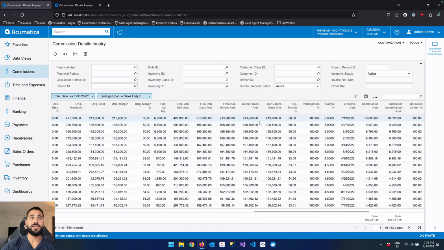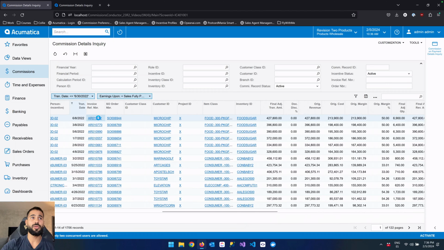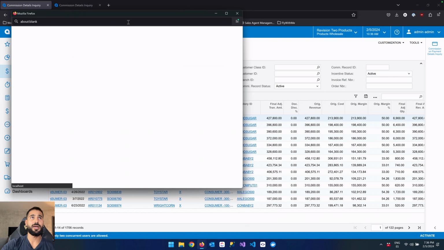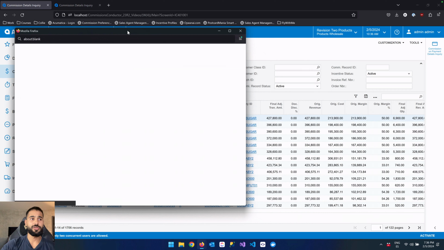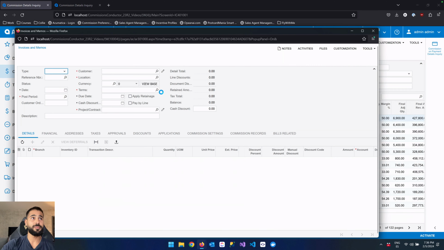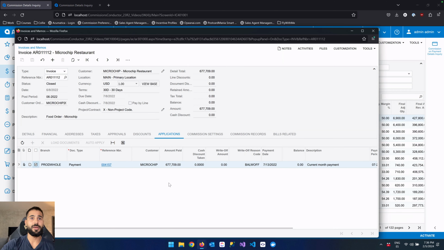In order to validate this, we can go into the invoice. At the invoice level, we can see how this invoice has been fully paid and is in a closed status. The status is closed, the balance is 0, and over here we have an application for the total amount of the invoice, with the payment date in June.